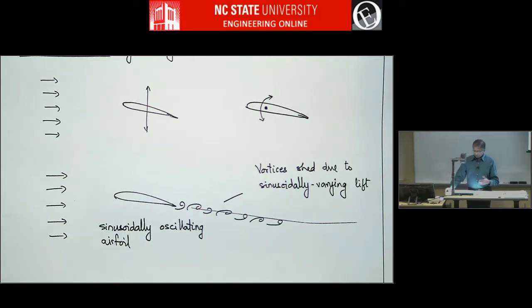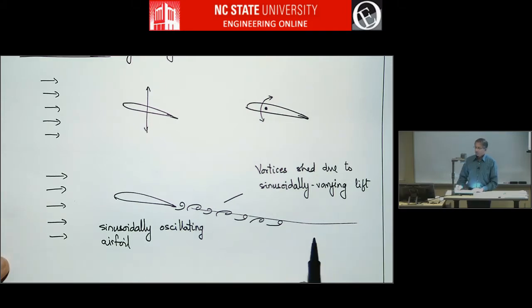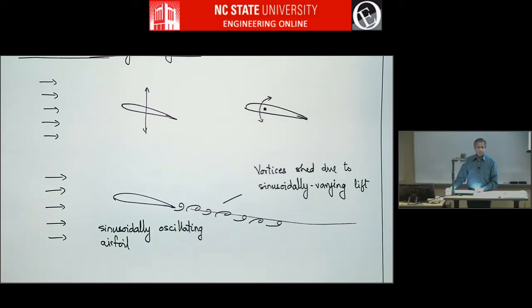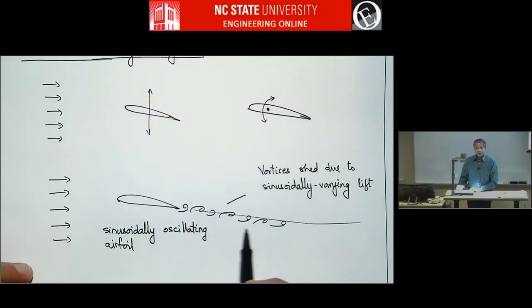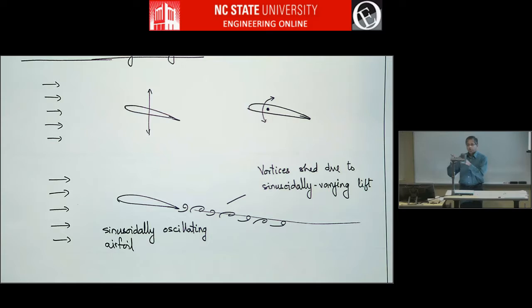So this is a big factor. When you study unsteady airfoils, you have to take this into account. So there are theories. We're going to study thin airfoil theory. That is for steady flow. There is an extension of thin airfoil theory for unsteady flow. And in unsteady flow, you'll actually have an aerodynamic model that says vortices are shedding out, and they depend on the lift variation. So there's a theory that connects that.